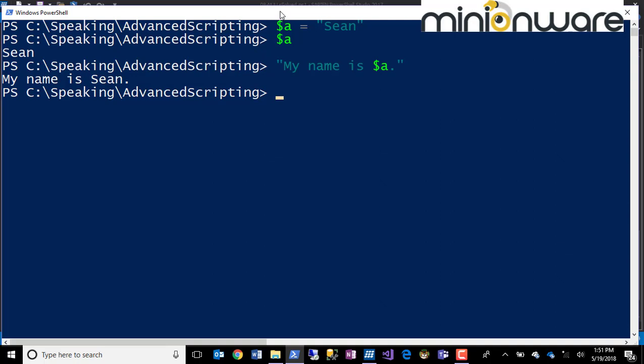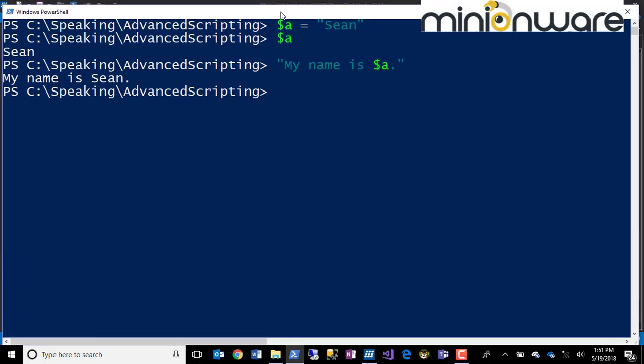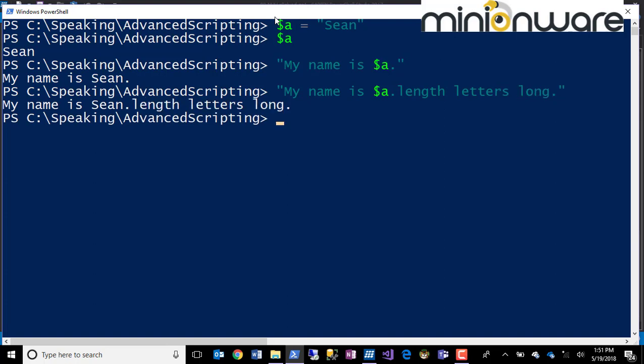However, what if I wanted a property of A? What if I wanted to know the length? So if I wanted to say something like, my name is, right? I thought we had variable expansion. See, so a variable, when it has a value, the value of that variable is basically like the default output.